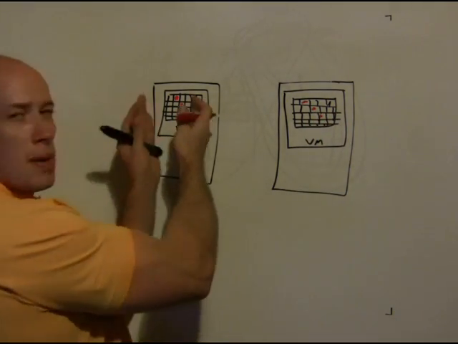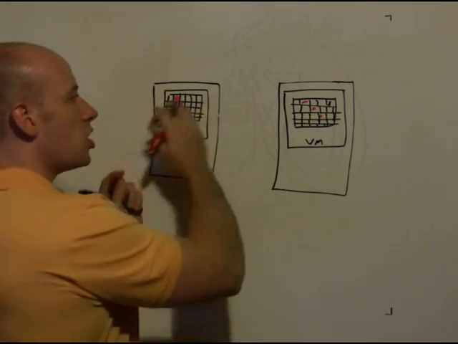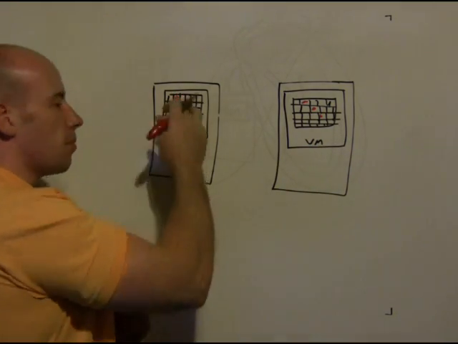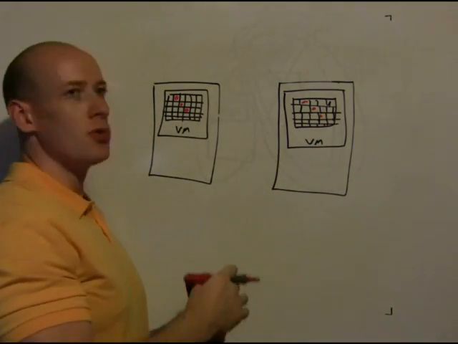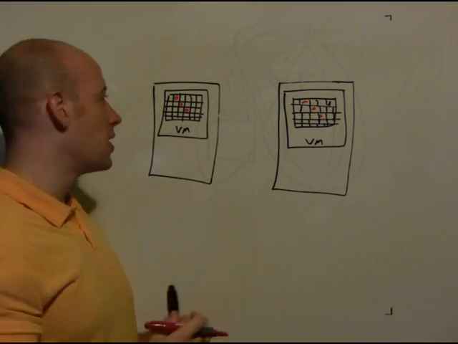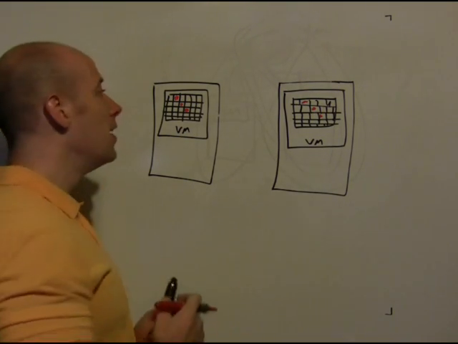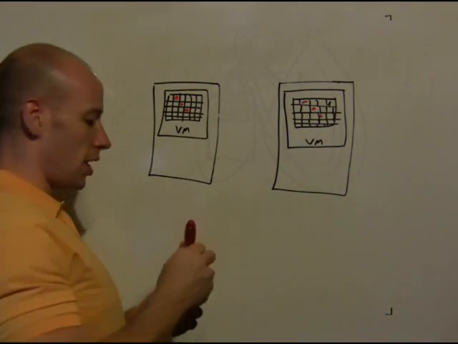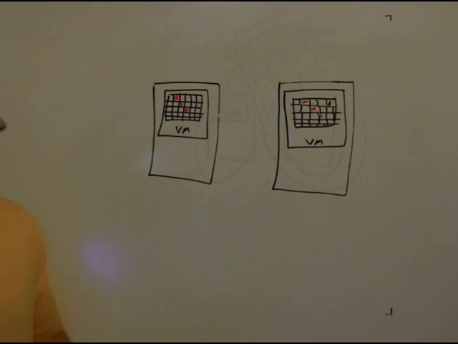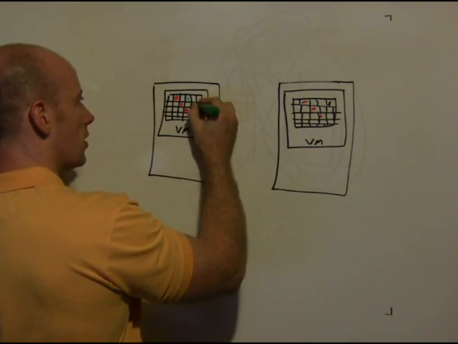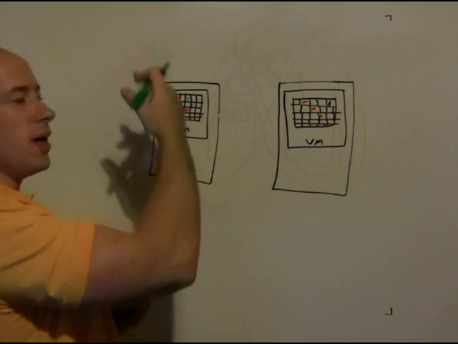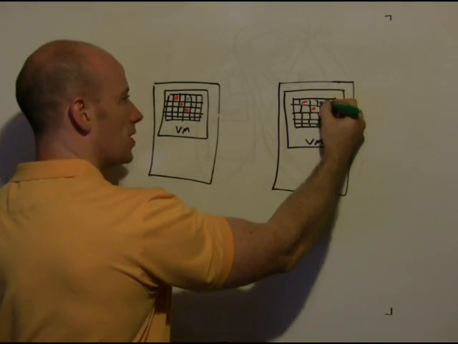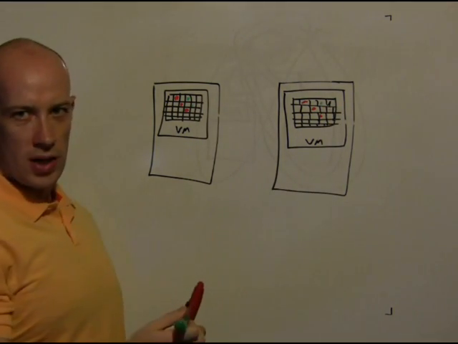Well, that would have been a much smaller amount of data. Maybe initially there was four gigs of memory to copy over. During the copy of the four gigs, maybe two megabytes of memory changed. So it copies over two megabytes, or 10 megabytes, or 20 megabytes, whatever it was. That would be much, much quicker than copying four gigs. But still, the time it took to copy that few megabytes over, maybe same hell's changed. So now there's this little change, two changes. Again, it does the iterative copy, and it keeps repeating this process. You changed that while I was copying that bit of data. Okay, just copy over those two pages.